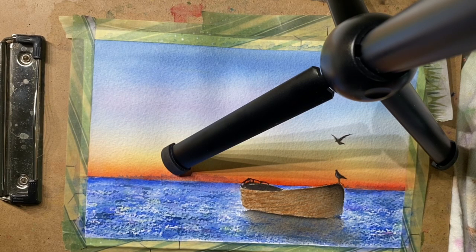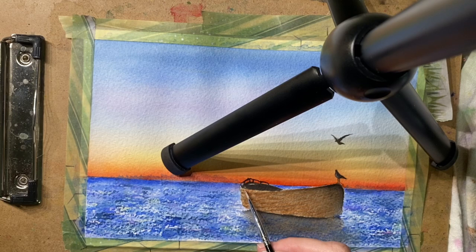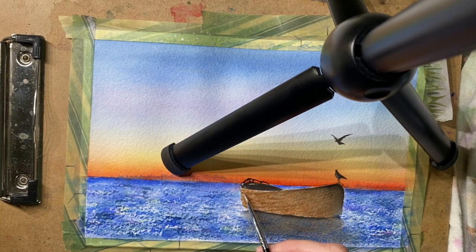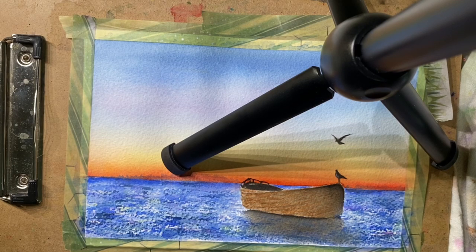And I'm going to do a little bit around the top of this, the boat, the wood here, just to have it kind of stand out a little bit. Maybe that first wood plank a little bit there.